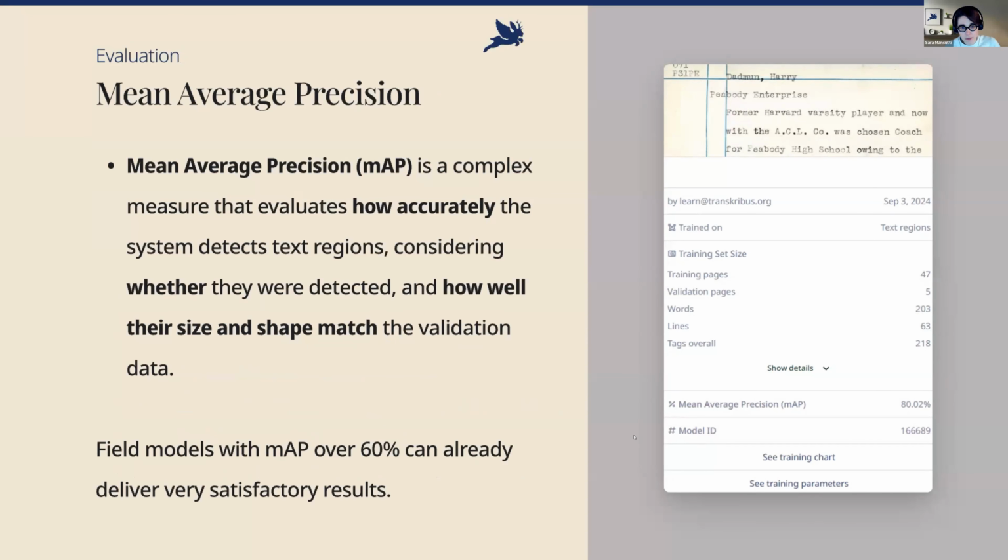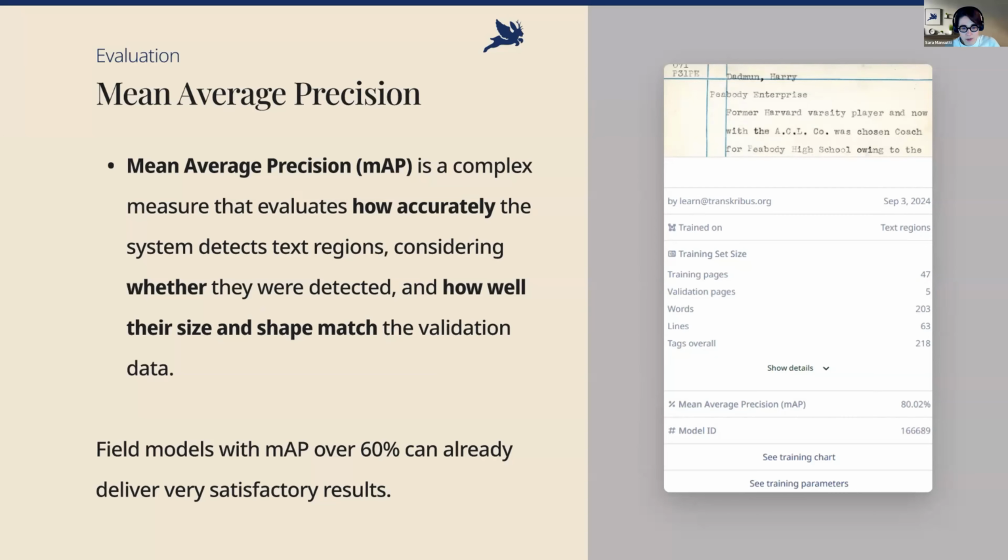When the training is finished, we want to review our model. The value that expresses the precision of our model, the accuracy, is called mean average precision, and you can see it here in the model's card. This value is a complex measure that evaluates how accurately the system detects text regions, considering whether they were detected and how well their size and shape match the validation data.